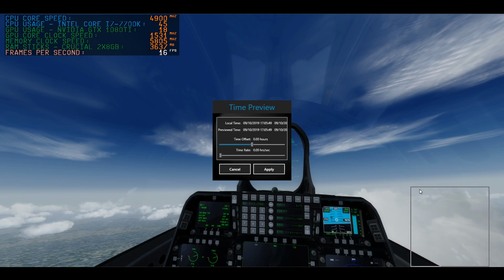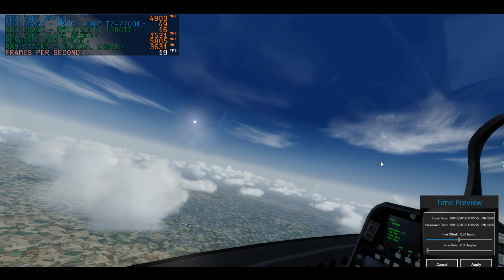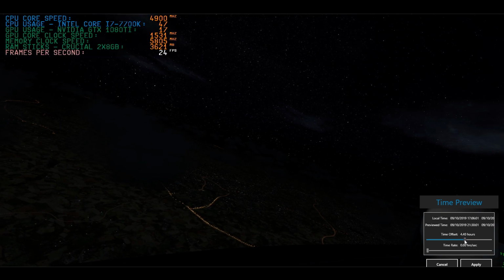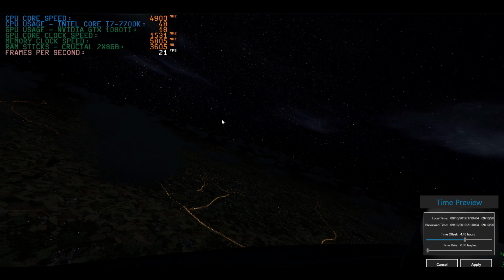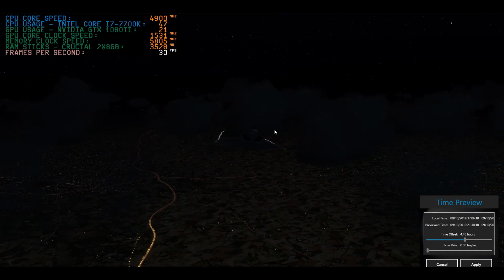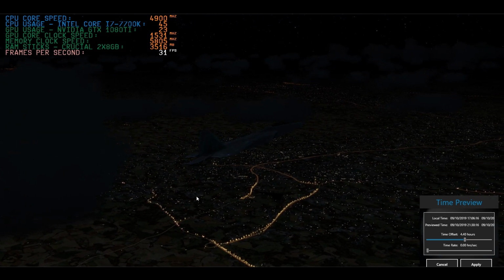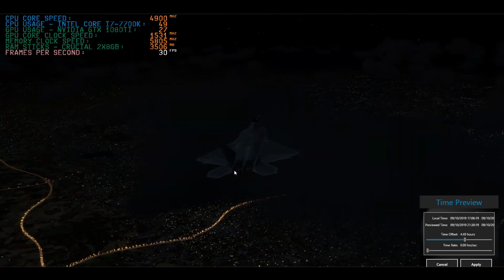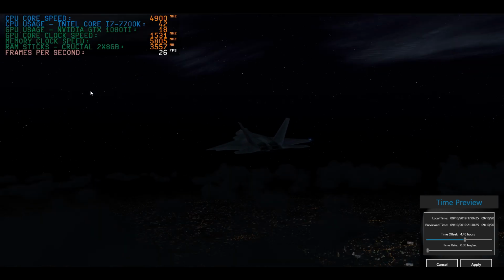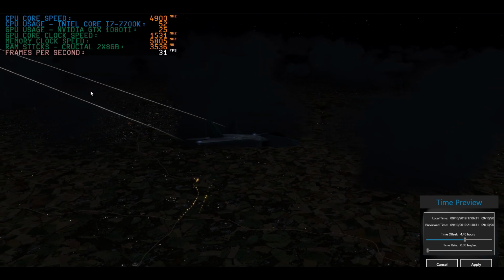So I haven't added any Orbx down there at all. So what we see down here is non-Orbx still, which is looking okay. When we play with the nighttime, in the sky, as you see up here, we've got Stargazer, and looking down here, we've got both Black Marble, which seems to be having a little bit of trouble coming through by the looks of it, and also a third-party SmartSim lights as well.